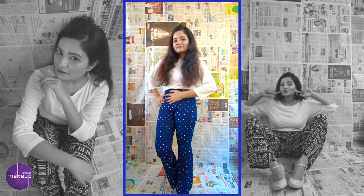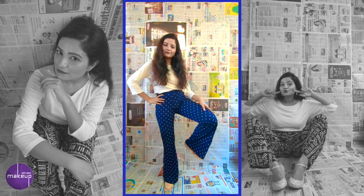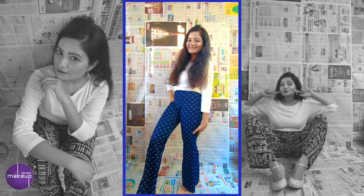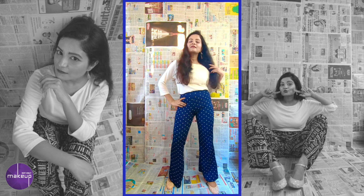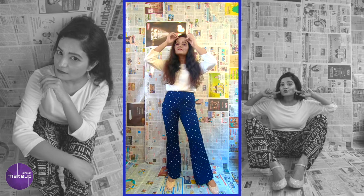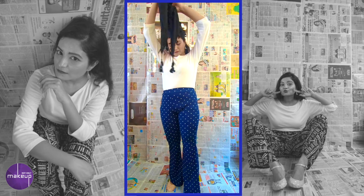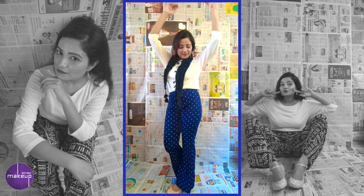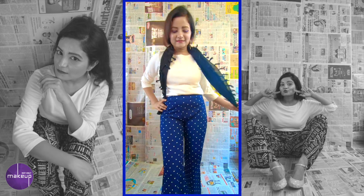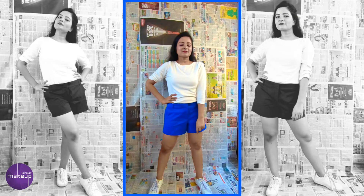The next one is with vintage bellbottoms and I was super happy to style it, because this bellbottom was lying in my wardrobe for a long time. The flare makes it very comfortable for summers — it looks fitted on the midriff and middle portion and loose at the end. It looks beautiful with a scarf — I added a scarf and tied it around my head just like Kajol does, and voila I have a new look. It looks so classic and vintage — totally a favorite.